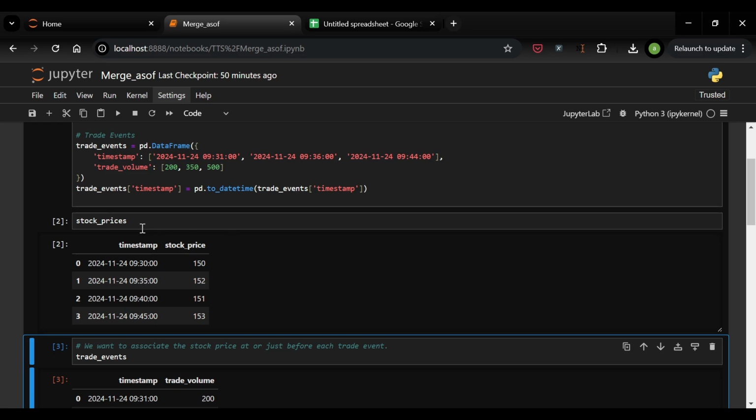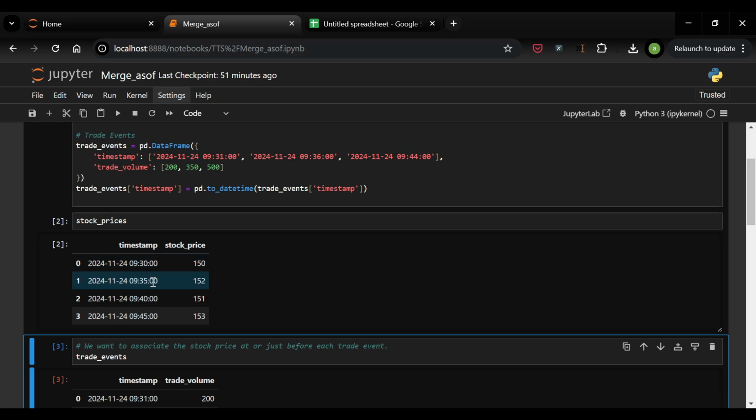So we can see the stock prices data frame, with different timestamps and the stock prices associated with them. On 24th November 2024 at 9:30 a.m., the stock price is around $150.